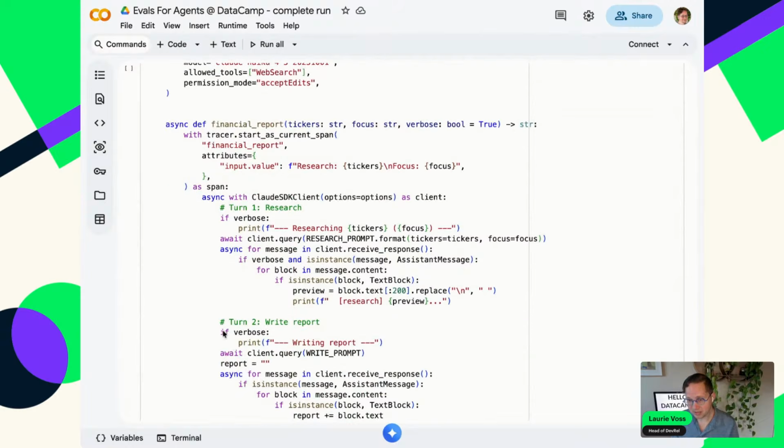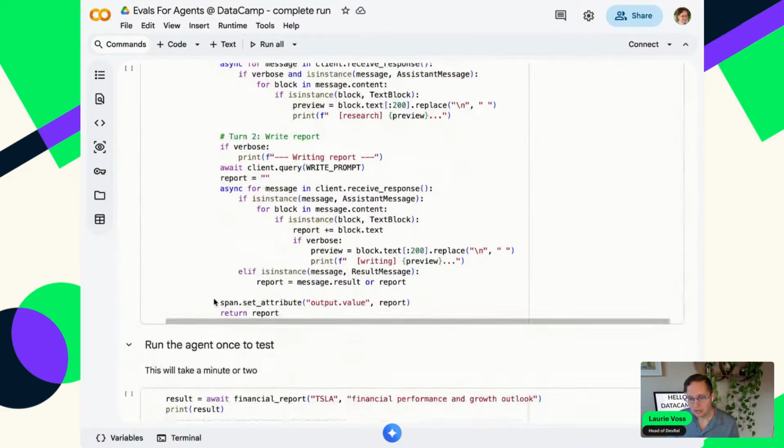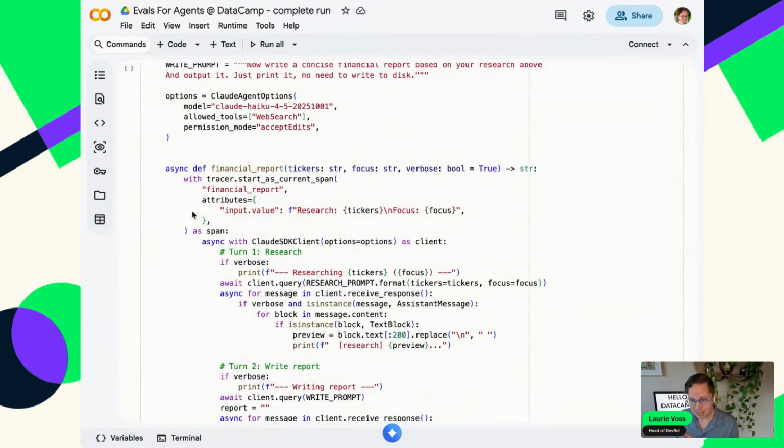A lot of this boilerplate you're seeing here is so that the output will stream as we go, so that we can see what our agent is doing as it's doing it. We wrap all of this in an async function here with the Claude SDK client, and it creates a Claude SDK prompt.